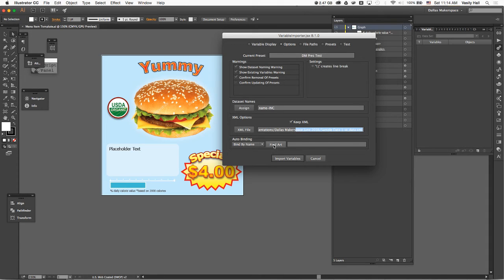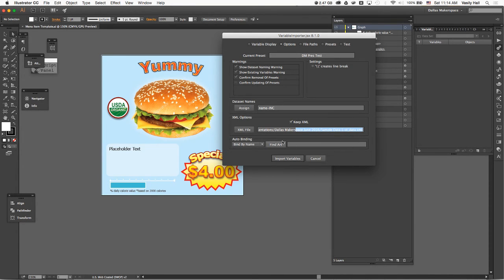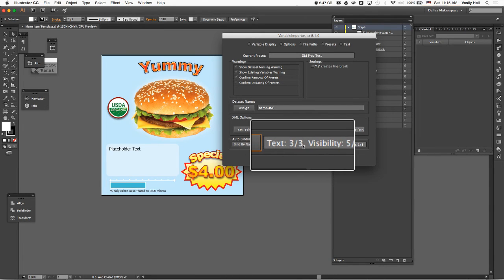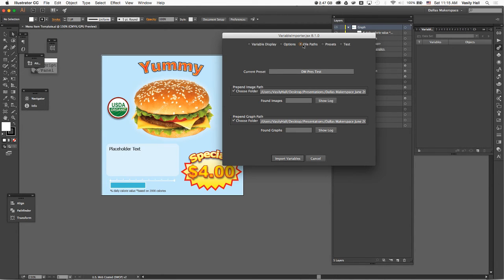Now here's a nice convenient way to make sure that you did it right. Sometimes when you do an import with the old version, it didn't have any such feature, and you'd find out that you missed something and have to do it again. No longer would you have to do that. You can just click this Find Art button, and it can tell you how many variables are found in your data and how many names that are applicable are in your document. So to do that, it's got to go through the document items and see if your text boxes are named the right names, and when it finds them and you get one for one or all for all, then you're good.